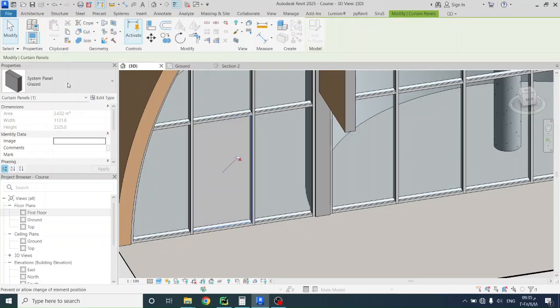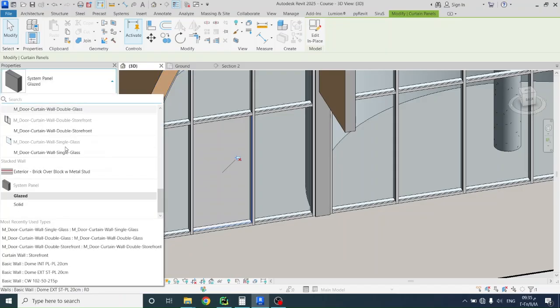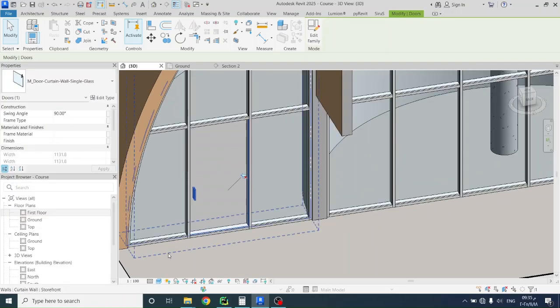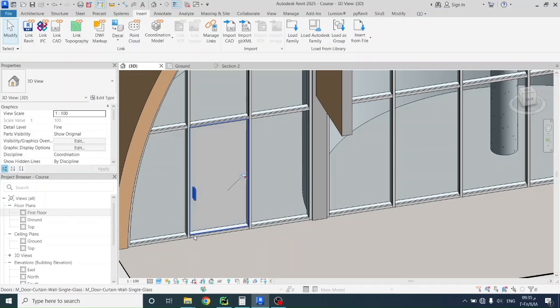Unpin it from the drop down list. Alright, single glass, and let's delete this mullion.